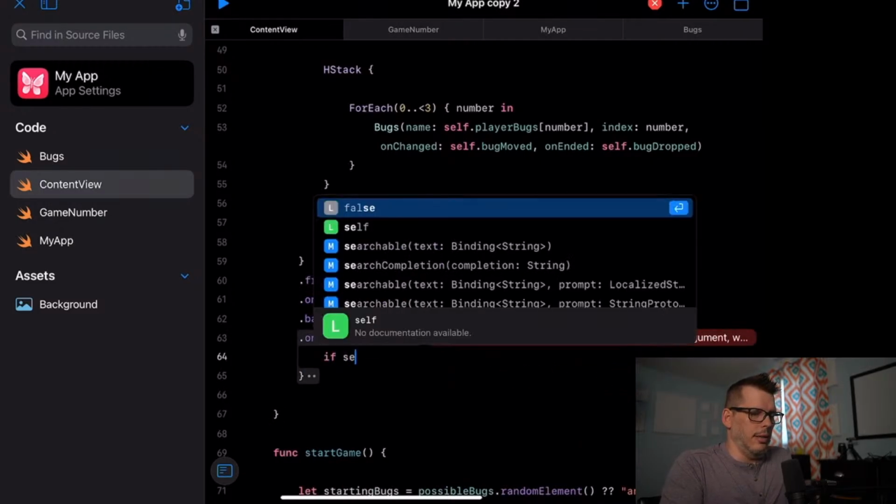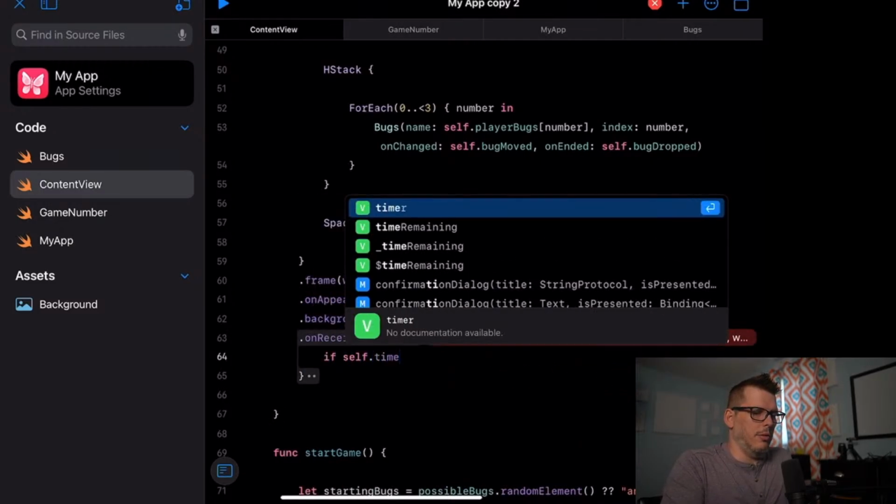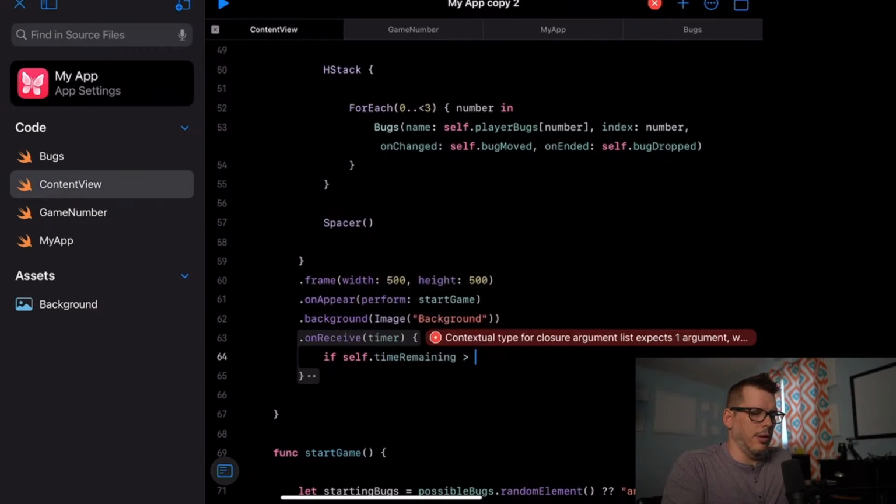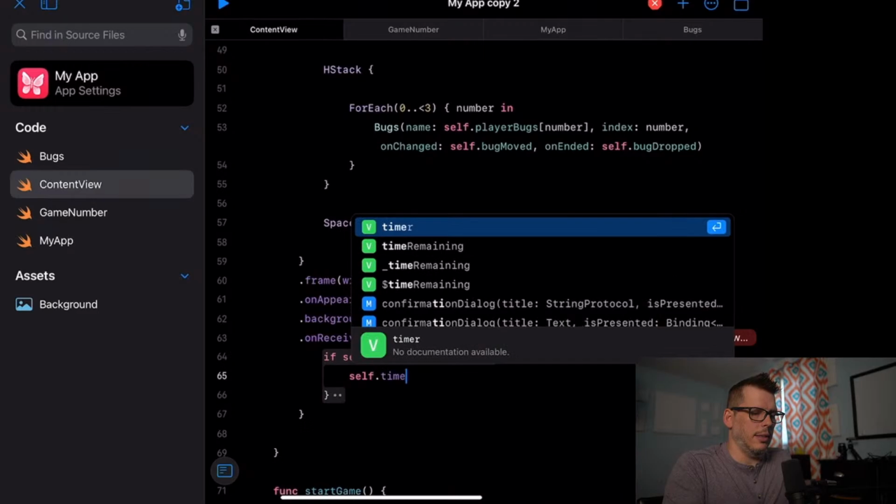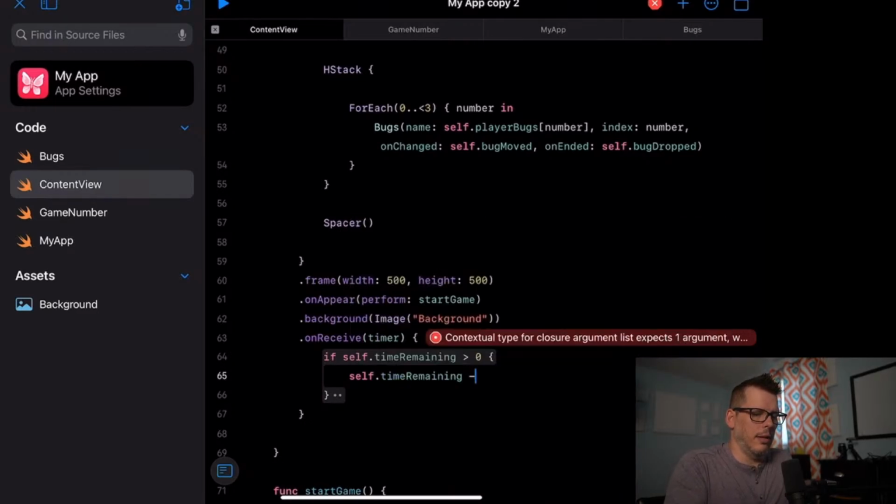We're going to do if self.timeRemaining is greater than 0, then self.timeRemaining minus equals 1. And we need to make sure that we capture this value in.